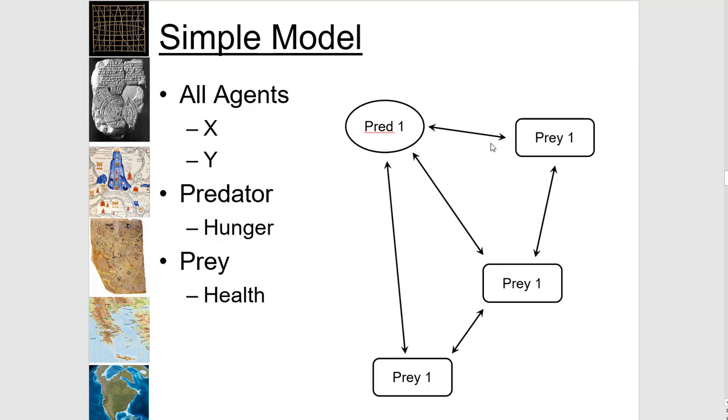If the predator's hungry, that would change how it interacts with the prey. When it's hungry, it would move towards them. When it's not hungry, it might just sit. The prey, similarly, when they're healthy, they would move away from the predator very quickly. If they're not healthy, they might move slower. And these models can become as complex as the computation deals with. And of course, if the predator catches the prey and eats them, then the prey's health goes to zero and you can remove them from the model.